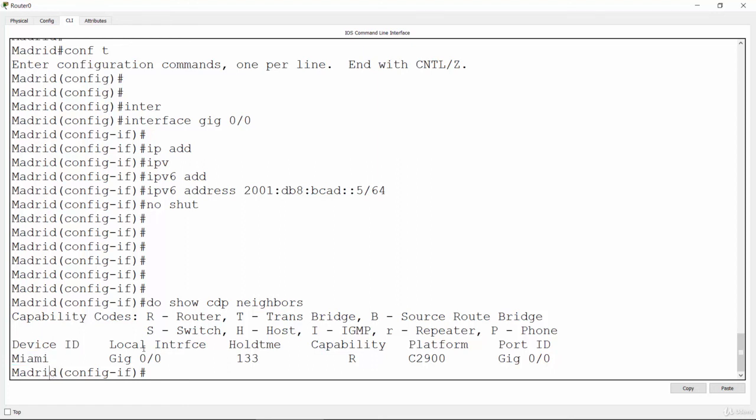And Madrid's local interface, when it's connecting to Miami, is Gigabit Ethernet 0/0. And we can also see that Madrid is a Cisco 2900 router and Miami is using its Gig0/0 port while it's connecting to me.